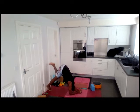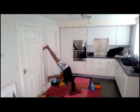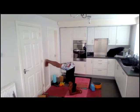From here, you can place one foot onto the wall, stay here for up to 5 breaths. The foot comes down, the other foot goes up, stay for up to 5 breaths. Or both feet on the wall, aiming for up to 8 breaths in this position.